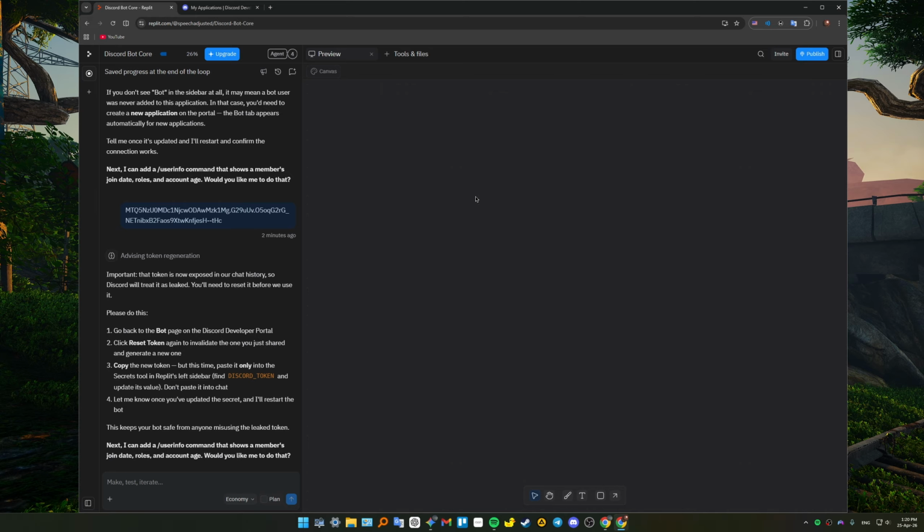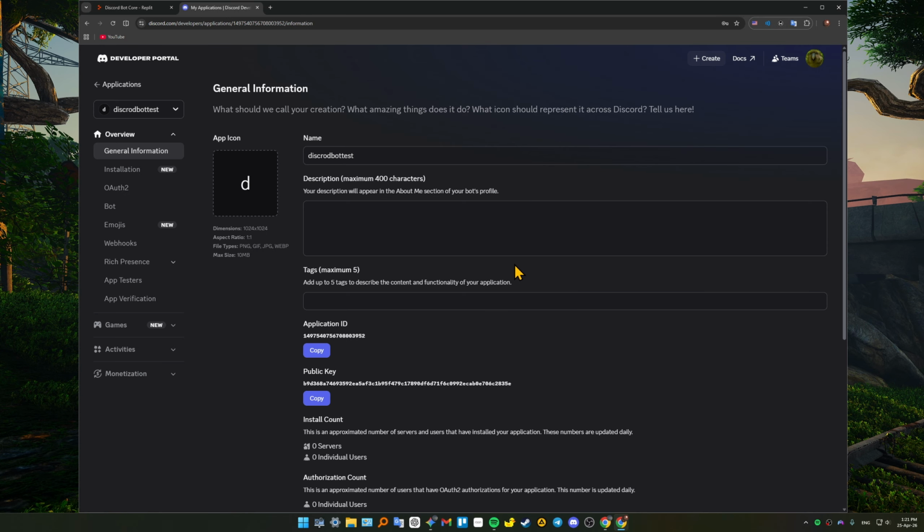Okay, and lastly, I will give you a technical implementation checklist. Firstly, enable intents. You must toggle message content intent to on in the Discord developer portal, or the bot can't read messages. Then in terms of the code logic, always use os.getenv, and then in brackets you put your Discord token to pull it. Hard coding your token is the fastest way to get your bot hacked. Then database choice, just use the Replit PostgreSQL extension. It's built in, fast and much safer.